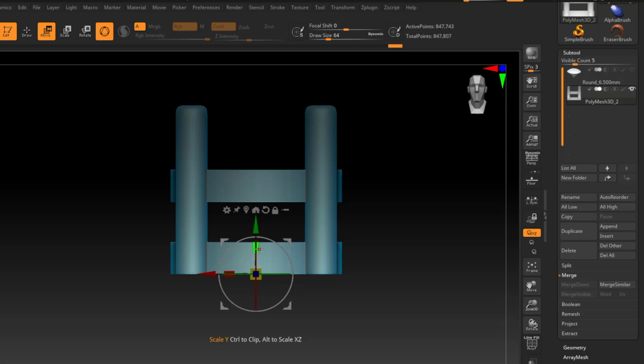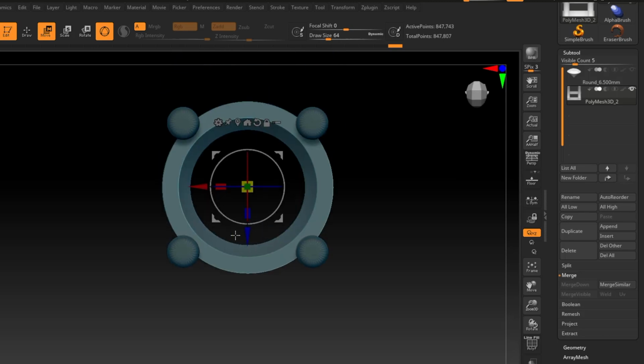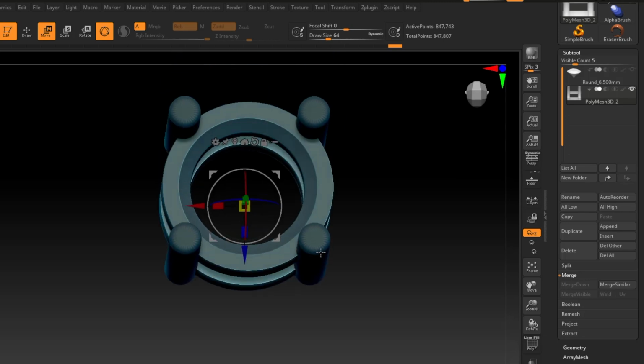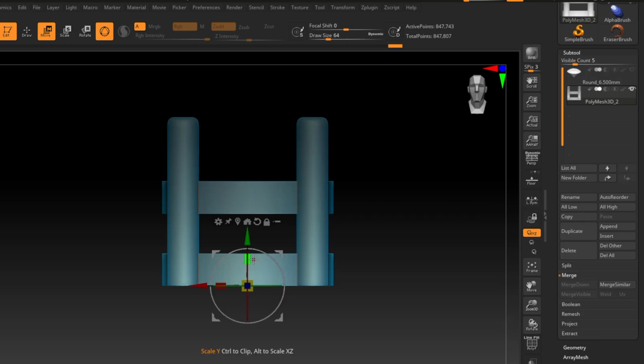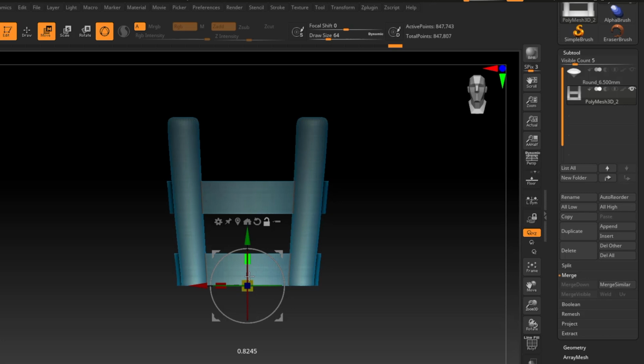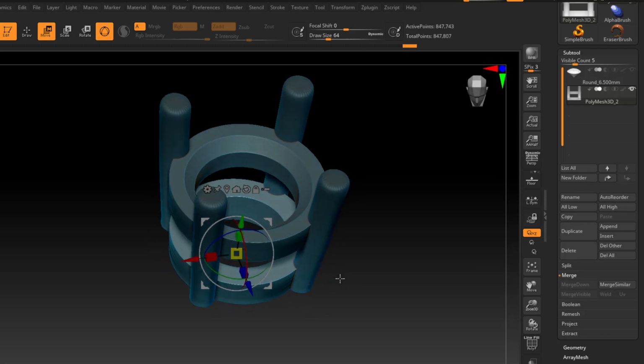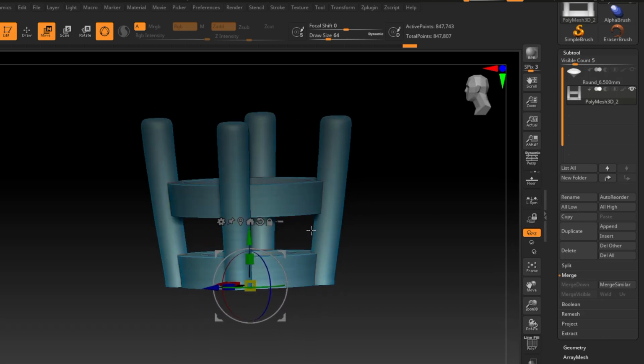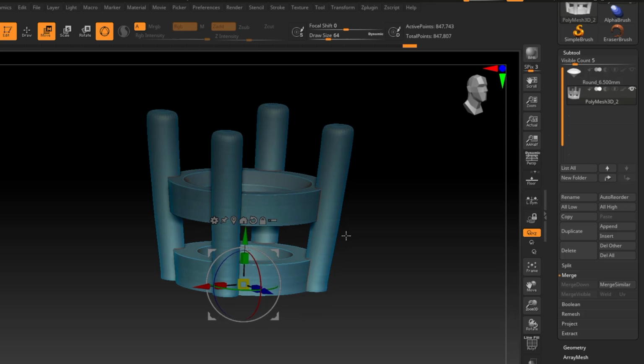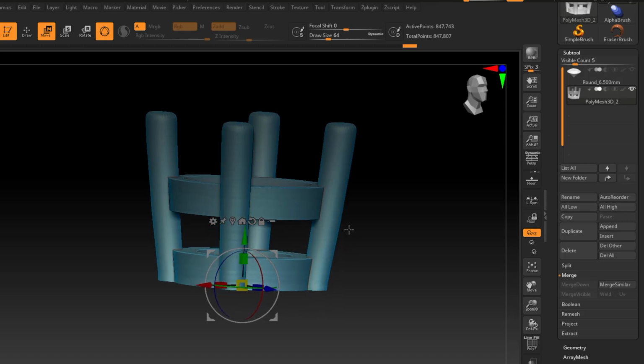Not only do we have scaling in just one direction, you can see if I hover over this box here, it says Alt to scale in X and Z. So we have the Z-axis and the X-axis, and that's what we want to use to give this a nice taper. So I'm going to hold Alt and then left click and drag and bring those in a little bit, just to give this ever so much of a taper. You don't have to go as extreme as that. It can be very subtle. That is completely up to you. Just don't go too far.